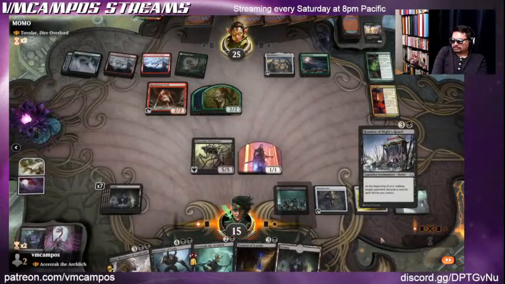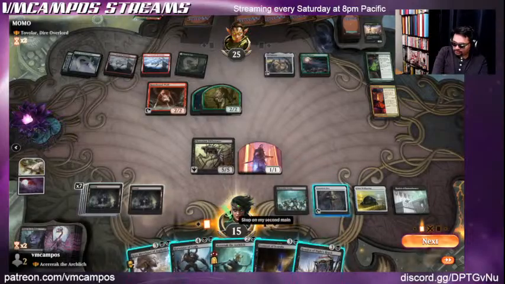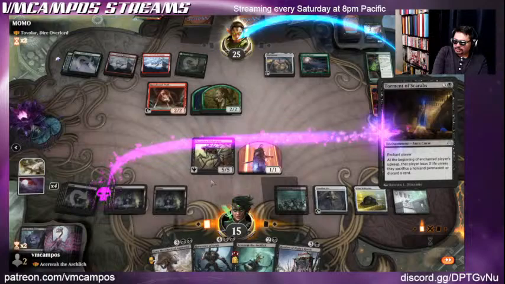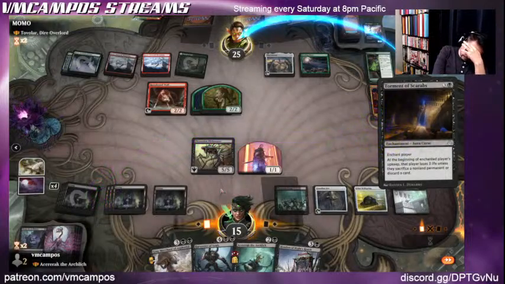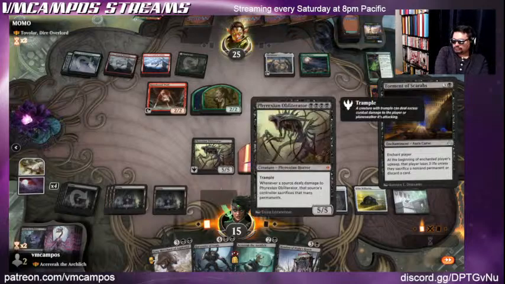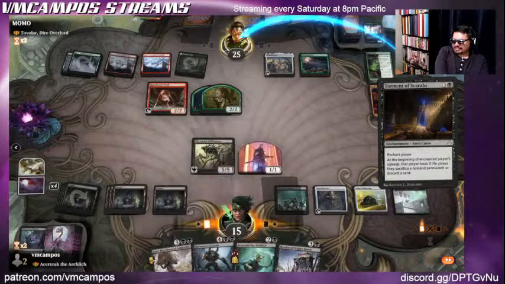Alright, I got my mana. Good. Alright, so let's do this. We'll play this Torment. Putting more black pips on the field. So I'm gonna have 4, 5, 6, 7, 8, 9, 10.